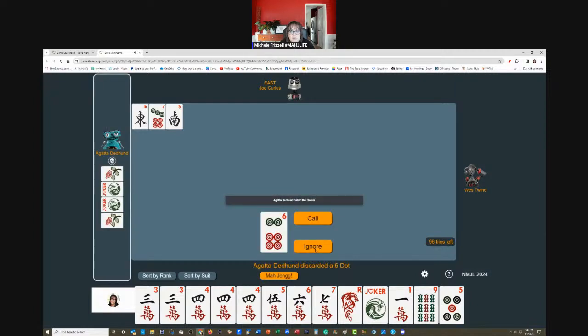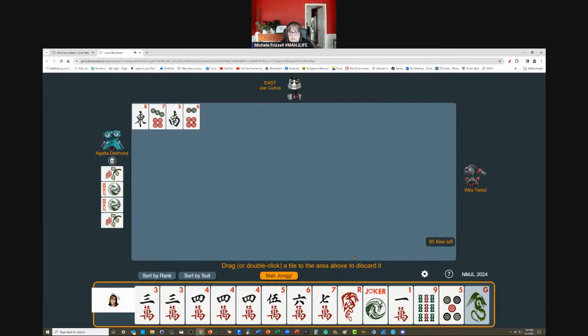There's another kong with jokers. Okay, now offsuit dragons in consecutive run is the second hand down. 3, 4, 5, 6 offsuit dragon. We might be able to use that for the second hand down under consecutive run. Pair, pair, pung, kong, dragon, pung, pair. So I would keep this green dragon too. So I would keep those. Let's let the 9 bam go.